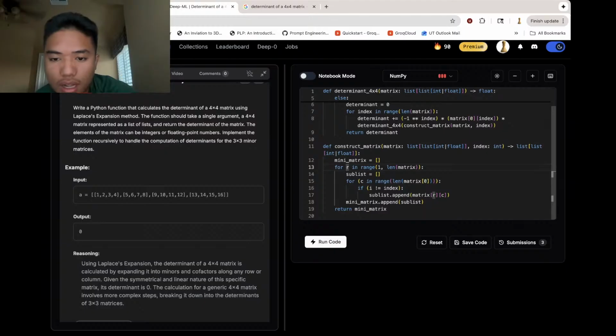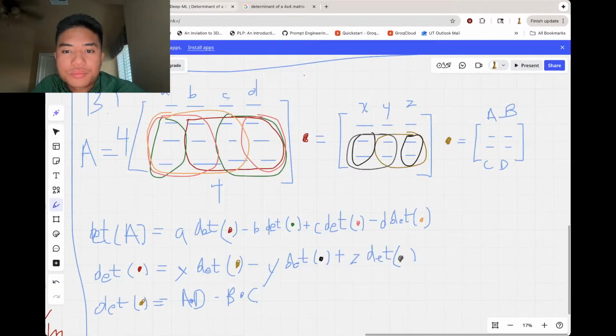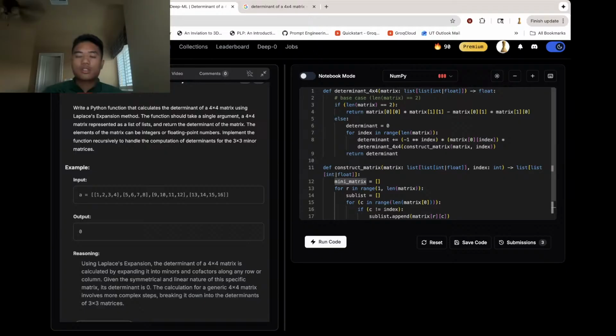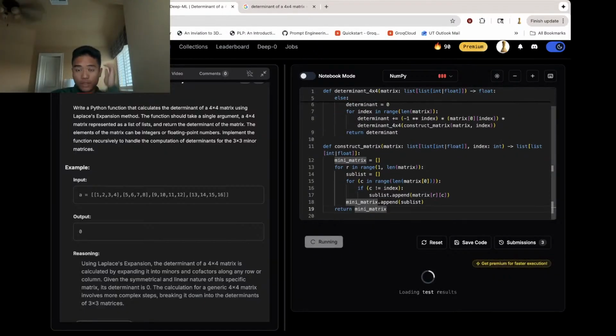Okay, wait, no, if our current column is not equal to index, then we append that element because we know we're doing the right thing, and then we append that sublist to the mini matrix and we return it. So this code I think should work. So let's see if it does. Hopefully.